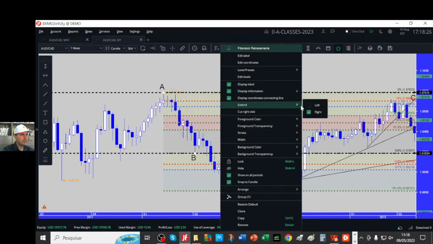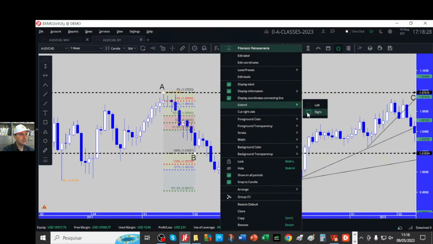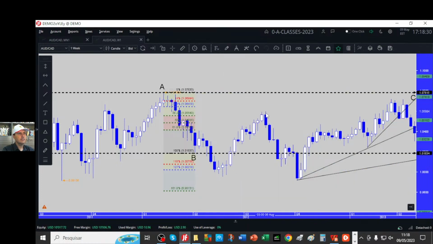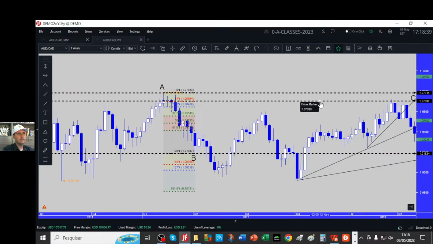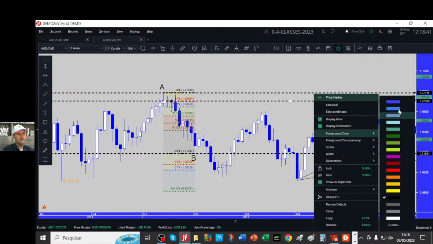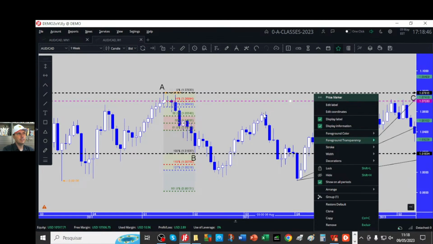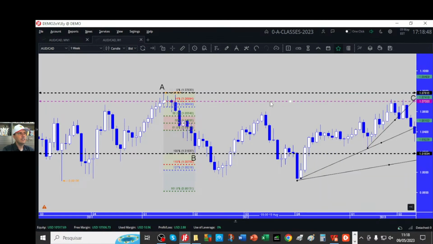Yes, exactly, this is why I have it like this. Make sense, everybody? There is no right or wrong. You can put it on the right side, and to see where is the C, you can use another horizontal line. Change color, transparency, whatever, so you can see the market hit the red, right?